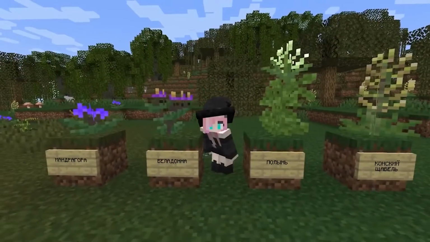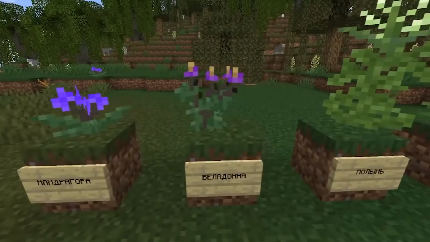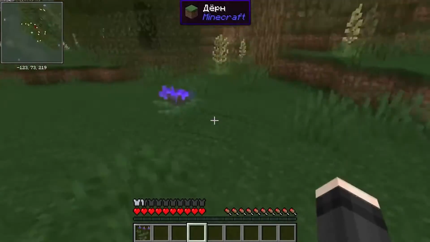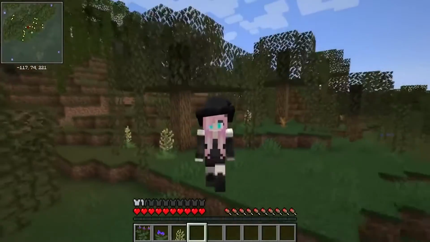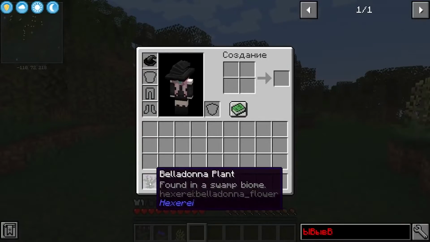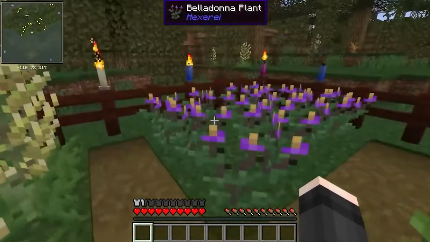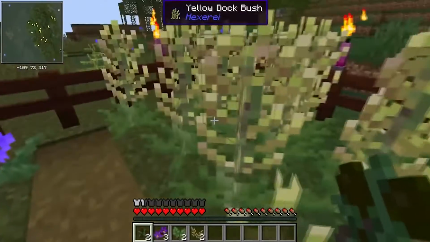In addition to trees, there are 4 types of herbs in the mod, which are used for various crafts. These are mandrake, belladonna, wormwood, and horse sorrel. All these plants can be found just walking through the swamps. Breaking the plants, you will only get the plants themselves, which can be taken to your home and planted to obtain useful ingredients. After all, from the plants themselves, you can craft only a dried herbarium, which is a purely decorative item. To collect flowers and herbs, you cannot knock down plants, but simply right-click on them, and the crop will wither as on fernberry bushes.